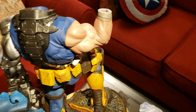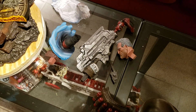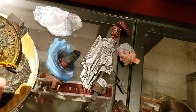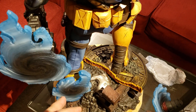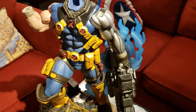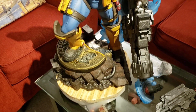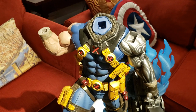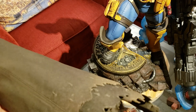I still gotta get the cape on, the head, the arm, the couple of shoulder pads, and his microphone/headset — whatever he's got going on there. You could actually display the statue without any of the portals because all the keyholes to put the portals in are in the back of the statue — you'd never see those keyholes. You can also put the cape on or off however you like it. The cape is pretty nice looking — it's got some wires in it, just like almost all their fabrics do. This is the only fabric piece in the whole statue. You can see it's weathered pretty good and torn up.